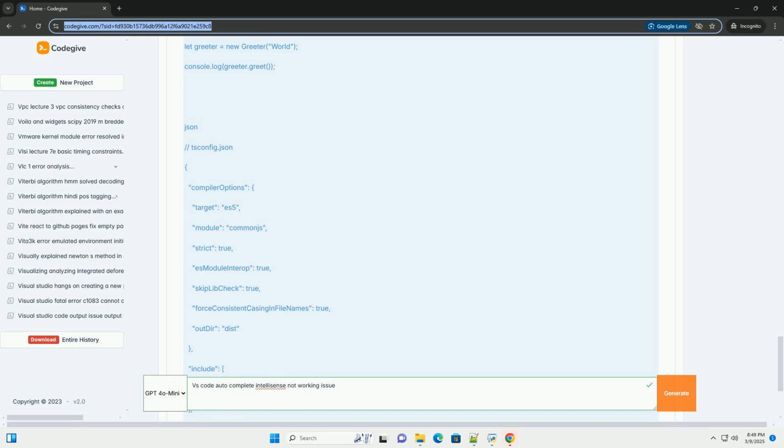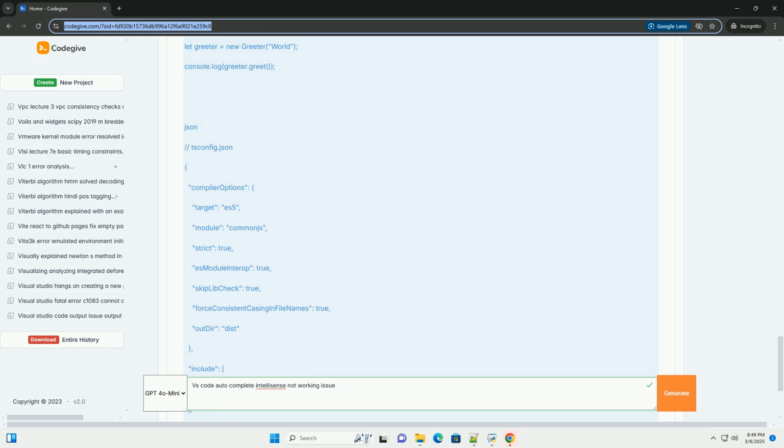4. File type association issues. Problem: VS Code might not be correctly associating the file extension with the appropriate language. Solution: 1. Check file association. Open the file in VS Code.